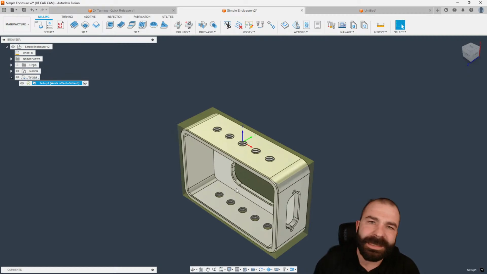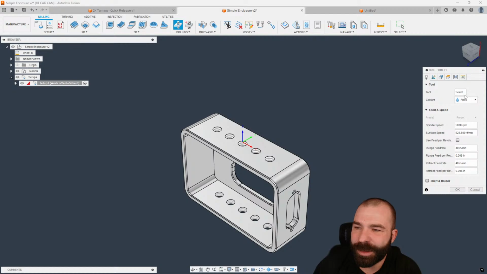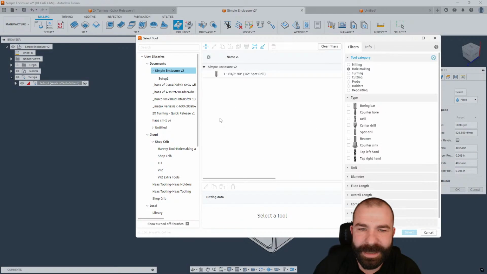So somebody was asking about something like a spot drill, right? I would like a certain size spot drill to go find anything and everything. Now, bonus points to you guys, if you could find the video, if it's still out there on Autodesk's YouTube channel, I did a whole video about drilling and tapping using expressions. But what I'm going to do is I'm going to say drill. We're going to go out and I'm going to pick my spot drill.